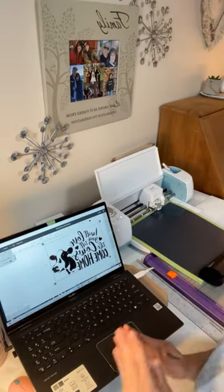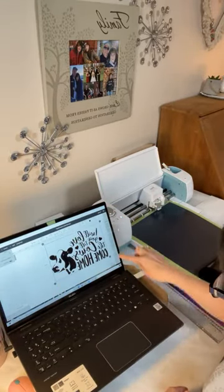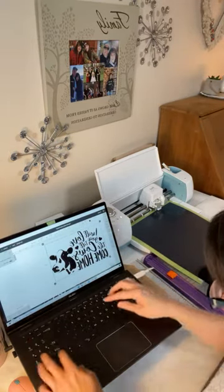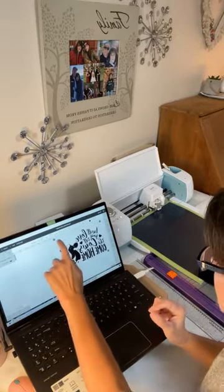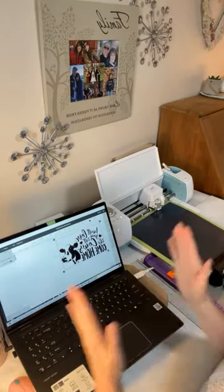Remember the first one we did, we just did the 7 inches and then it calculated the bottom. Well, this one here, you can actually take it and make it any size you would like. So I'm going to go back here and I'm going to put it at 11 inches, because that's how wide I want it.